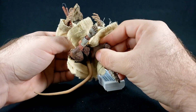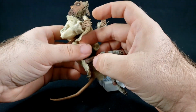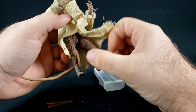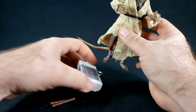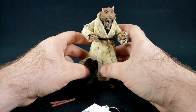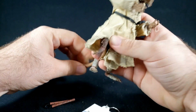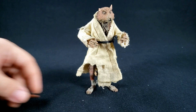I can kind of appreciate that because obviously they know their own build quality is garbage. You know, they can paint a figure to look really good. They'll even give you some good soft goods. They'll give you a ton of accessories. But their figures, if they do stand, are great. And if you do get them to pose without breaking them, even better. Which is, of course, my biggest concern with this. Because right out of the box, his head doesn't stay on. And that was before my fiddling with it and trying to cut the thing. And then once again, you do need the tail to really prop him up. But he does look good.